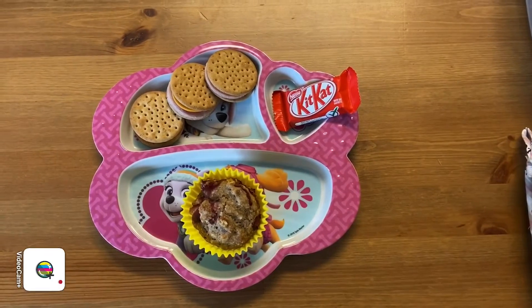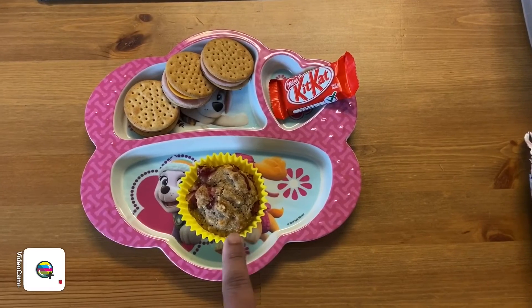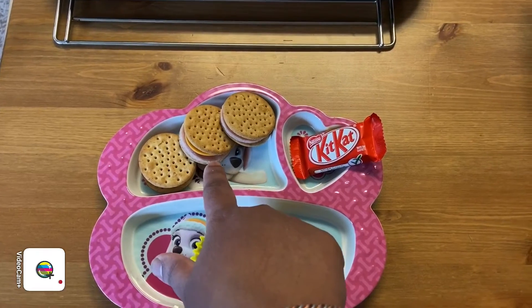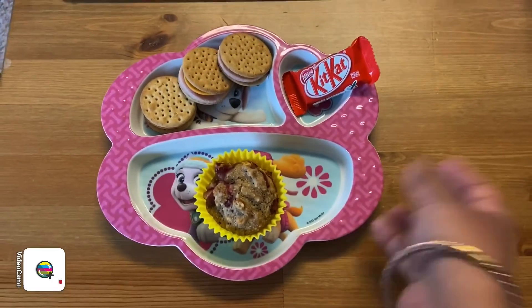After allowing the muffins to cool down for about 15 to 20 minutes, this is my little one's brunch today — strawberry muffins, and she's also got crackers, cheese, and ham made like sandwiches, and of course as a treat I've given her a KitKat chocolate. Thank you so much for joining me today and watching my video where I made strawberry muffins. They're very healthy — I would say more healthy strawberry muffins. Please do try it at home; I can definitely guarantee that not only your toddler will like it but everyone in the family will love it. It's very healthy, it's got all the good ingredients and no sugar.